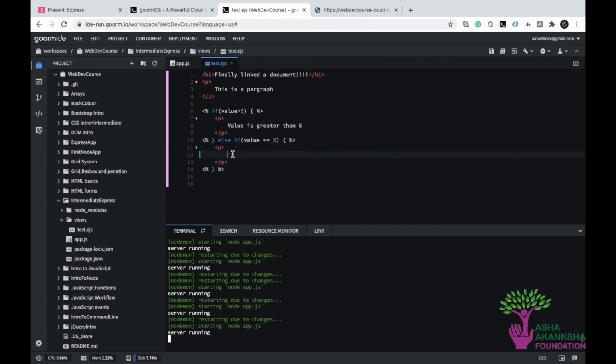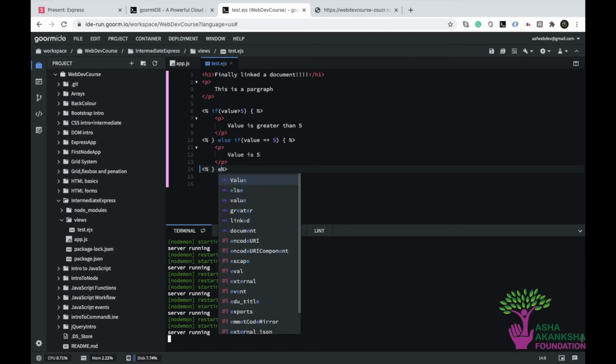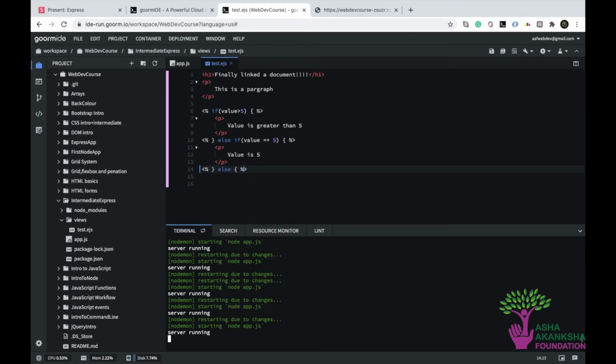I'll show you the for loop in this video itself. So yeah, so we have else if value equals 5. We are then printing value is 5, and then I'll make another else, put a bracket, I'll close the bracket, and then I'll do paragraph, right?